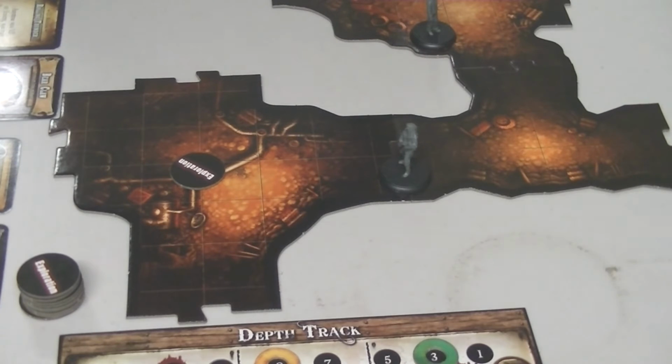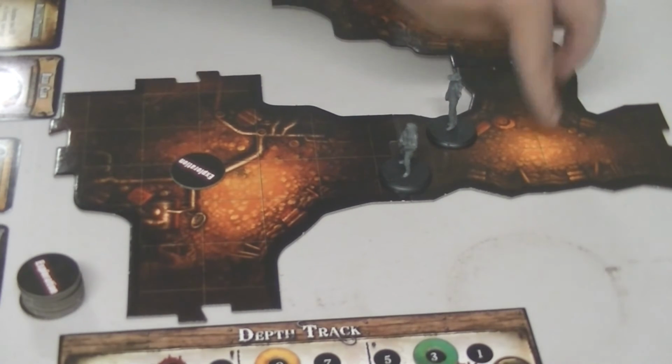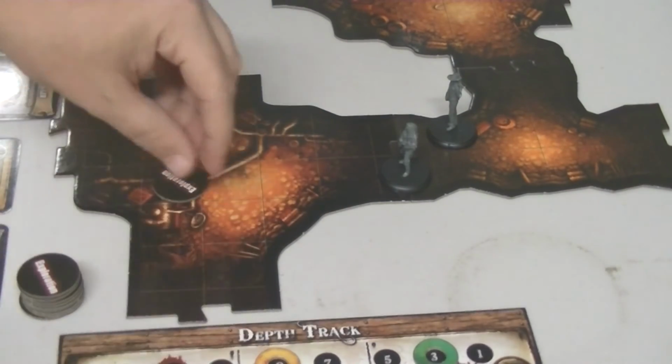And Scalz gets to go. Get a good roll. 3, yeah. 1, 2, 3. He's 1 away. He's going to scavenge the passage. He's doing all the scavenging. Doesn't get one though that time.